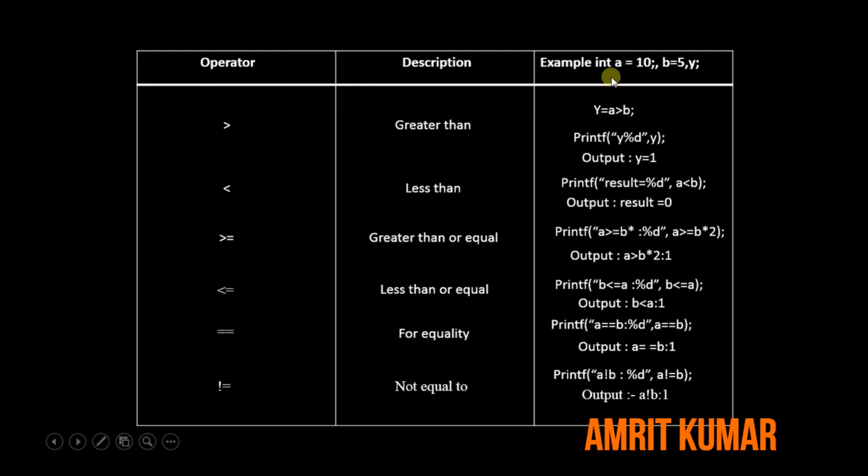Okay, so I have an example. In the slide I have two variables, a and b, and of course another variable, y. A contains the value 10 and b contains the value 5, and y is not containing anything yet. Here I am using y equal to, because I am comparing these two values, which is why it is known as a comparison or conditional operator. I am comparing a is greater than b, so it can return either 1 or 0.